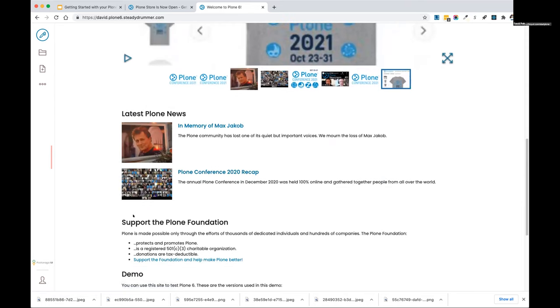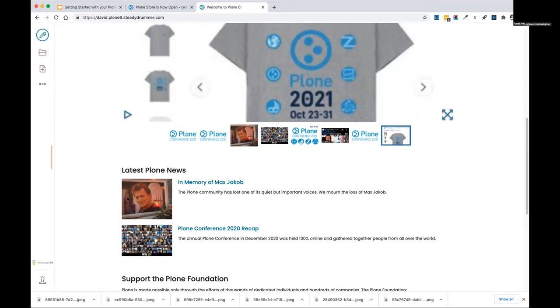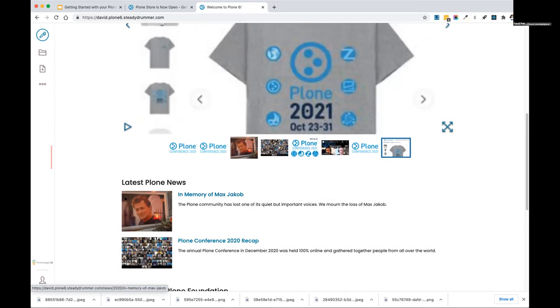I don't know if you mind sharing your screen, Tomislav, and we can walk through how we would go about doing this. Obviously, we would need to have news items, which means we'd have to have some images. For simplicity, you can grab some news item text from the plone.org website. We're kind of recreating that anyway. And I'll give you, I don't know, maybe 6 minutes to try it out.